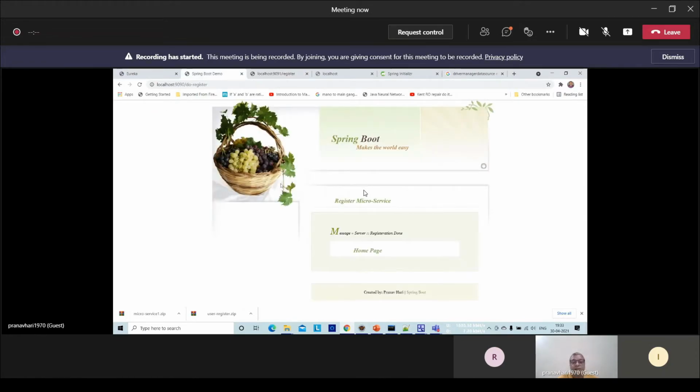Now see here. Are both these messages the same or not? So from where is this data coming? Look here. The application which is running at port 9090 is showing some result. From where is it getting this result?